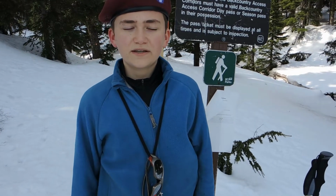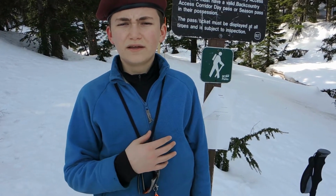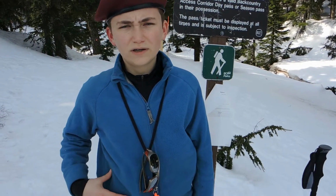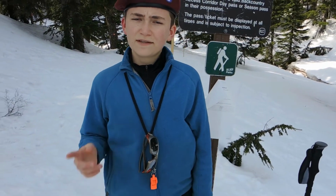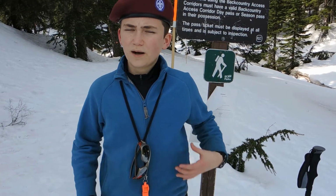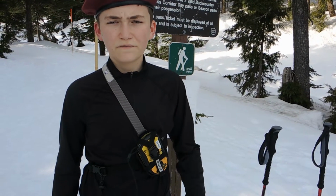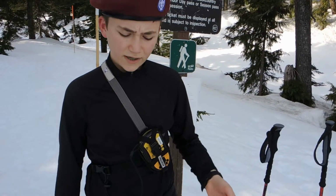The Avalanche Beacon should be worn next to your base layer under your clothing. It should not be worn in your pockets. Avalanche victims have been found with their pockets torn off their bodies. It is important to make sure that you have fresh or fully charged batteries in your beacon.